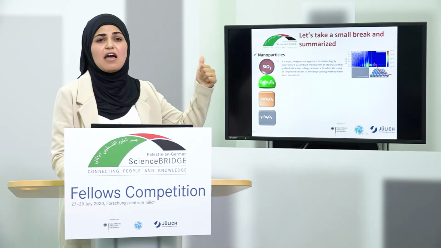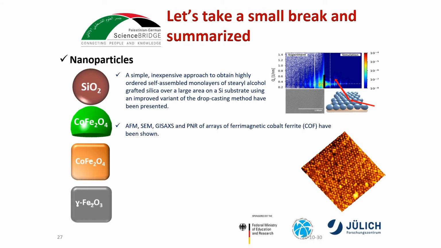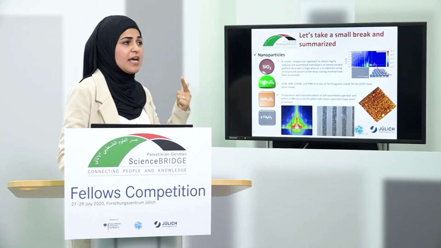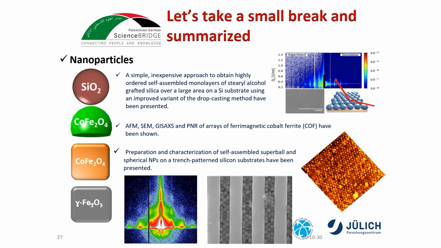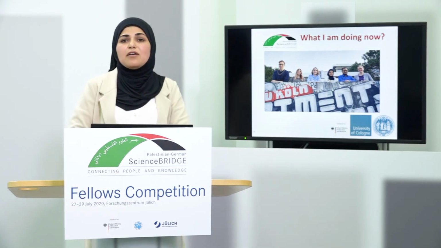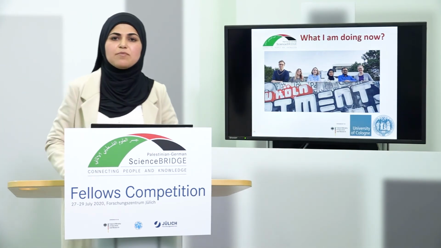Okay, let's take a small break and summarize what I did during my PhD. I used different types of nanoparticles. First, nice results: a very large monolayer over a 1 × 1 centimeter square silicon substrate. Also 2D hemispherical cobalt ferrite nanodots studied by different techniques, and I could also get a 3D arrangement of nanoparticles inside rectangular grooves.